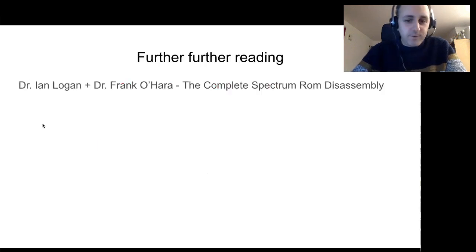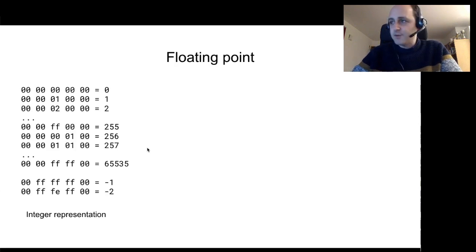And for finding out about those routines, your ultimate weapon is the complete Spectrum ROM disassembly by Logan and O'Hara, again freely downloadable. But the most interesting thing for us is floating point maths. The Tony Baker book has a chapter on this which is well worth checking out, but briefly, the Spectrum has a 5-byte representation for floating point numbers.